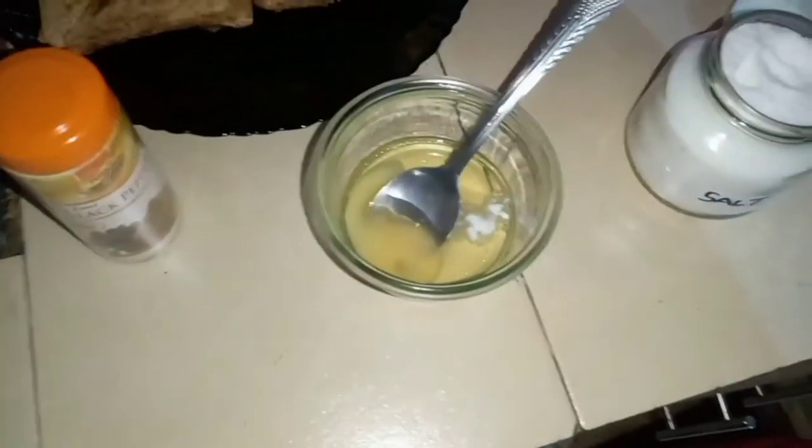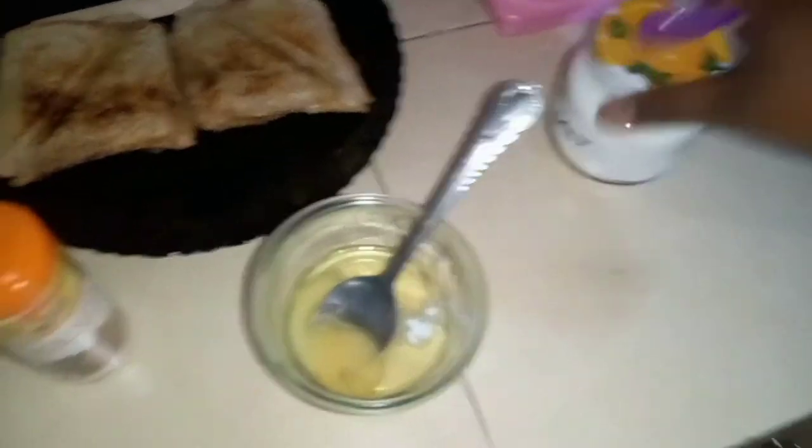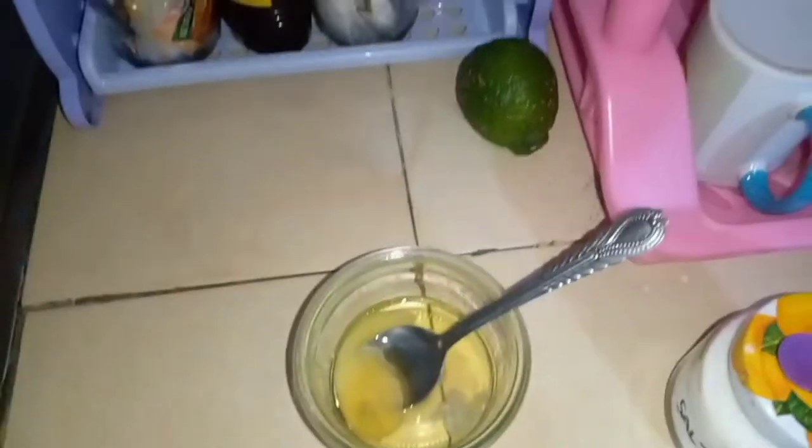So at this juncture, I have my already beaten eggs. I'm going to use only salt and black pepper as the spice. So we are going to fry our one egg, guys. So let's get into it. My egg is already beaten and we are gonna fry it.